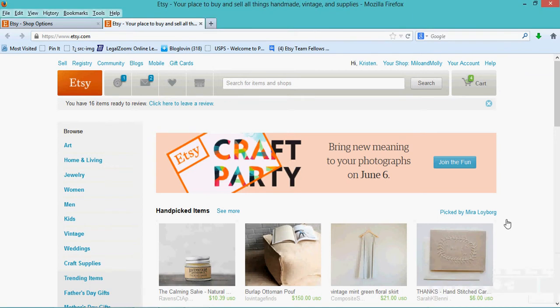We've had a lot of questions from members about treasury making. Basically, what is a treasury? How do I make a treasury? Where do I find how to make a treasury? Why should I make a treasury? A lot of good questions about what it is and how to do it.